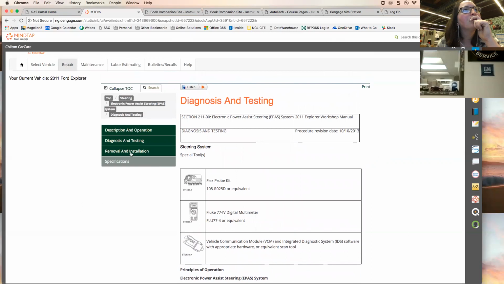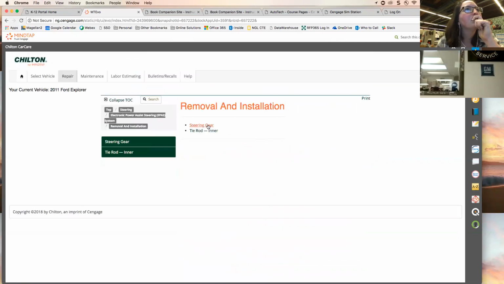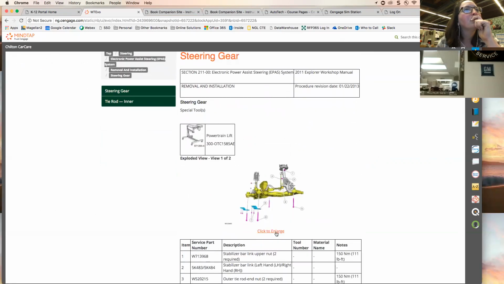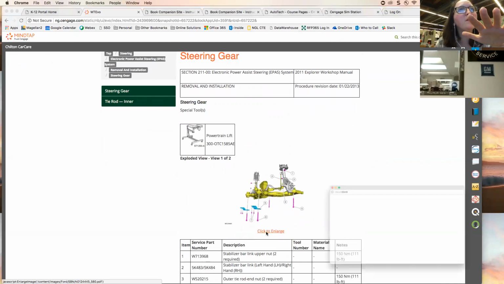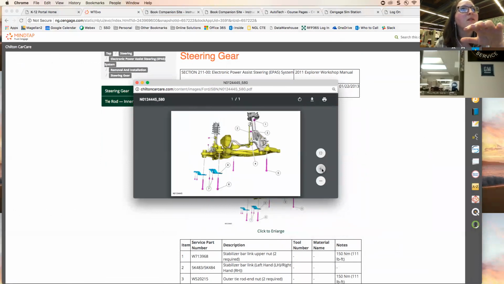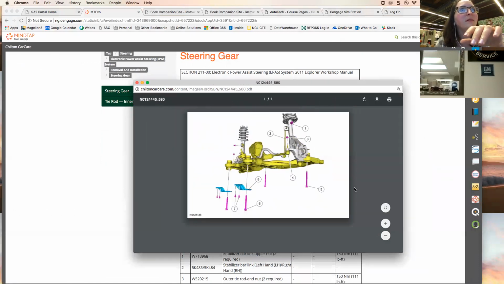Okay, I'll set it up through the state for you guys tomorrow, and then you'll have a login. You can also see for any of the figures, you can enlarge it. It opens in a new window. You can zoom in and print that out too.